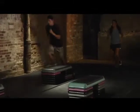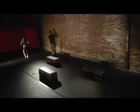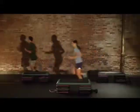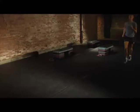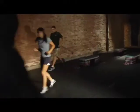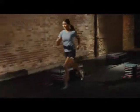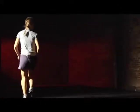Stay on those toes. Good. Pulling the core. Up tall. Getting that blood pumping. Keep going. Good. Keep those knees up. Let's go, guys. Good. Let's do one more pass. Keep it up. One more.